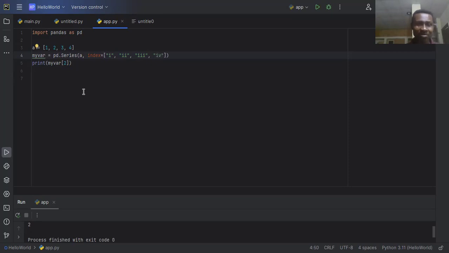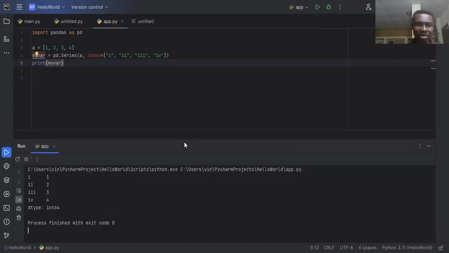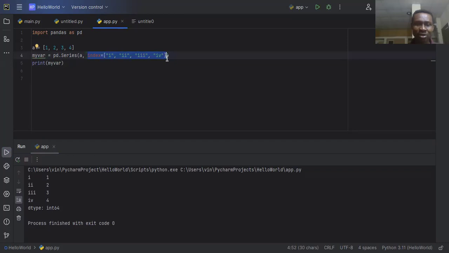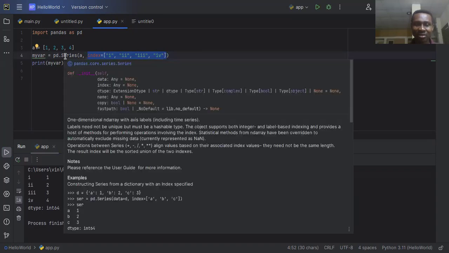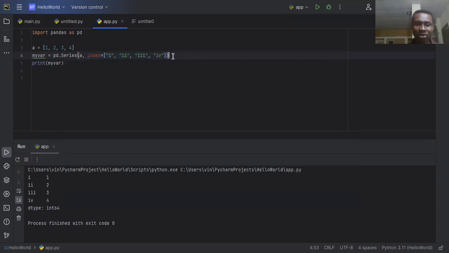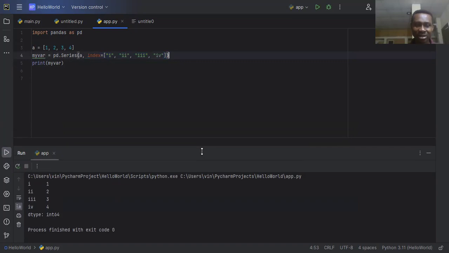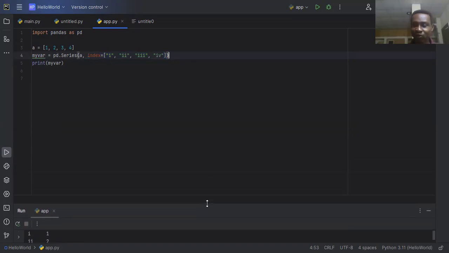Then I say print my var. Let's see what Python is going to do. Now you can see it's giving me Roman figures 1, 2, 3, 4. Why? Because I've passed the index argument in this particular Series method, so Python is going to print using that. If nothing is specified, Python is going to use the default values of 0, 1, 2, and the rest.